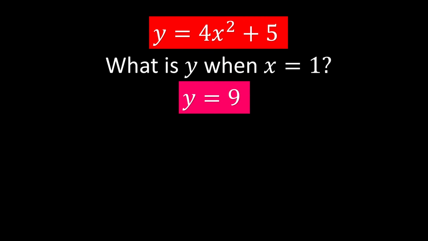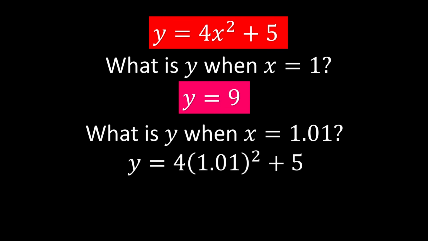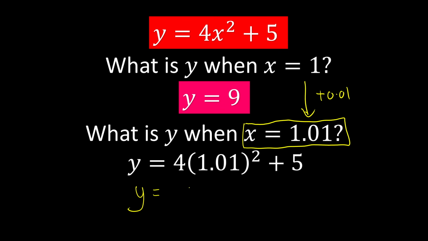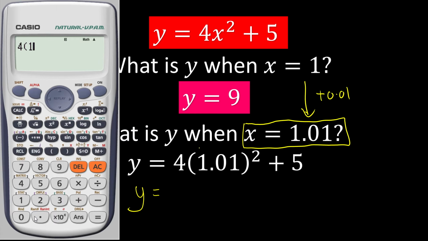Easy, right? But what if now I ask you, what is y when x increases by 0.01? So now x is equivalent to 1.01. Without using a calculator, would you be able to find the value of y? If you cannot, it's okay, we're going to learn together now. But before this, we're going to use a calculator to compute this answer first, so that we can compare the difference between manual and calculator.